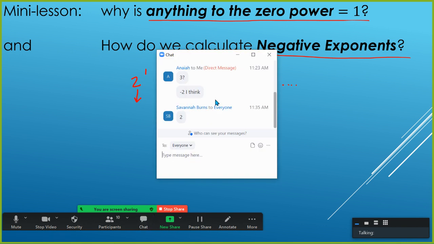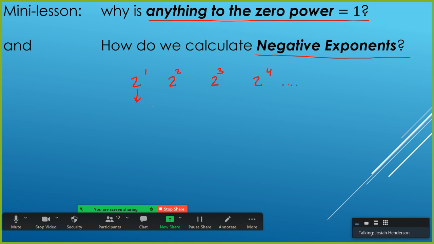Something in the chat. 2, Savannah, thank you. And Savannah or anyone, this is open for everyone. What is 2 to the second? And then I want to ask you, how do you figure it out? What does the second power mean? Savannah said 4, correct. Can you help me with the second question of how did you figure that out? Or what does the second power mean? How do we know how to take a power of something?